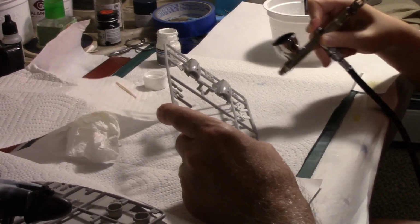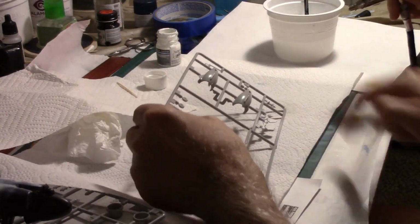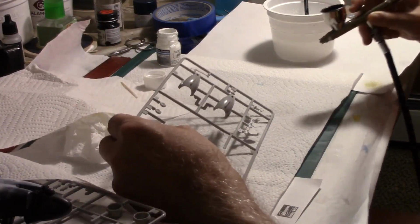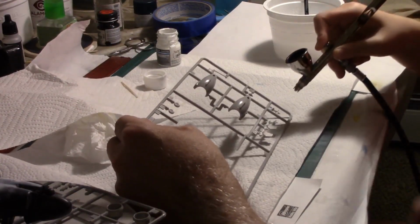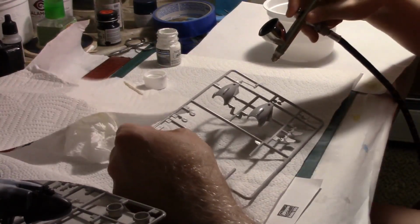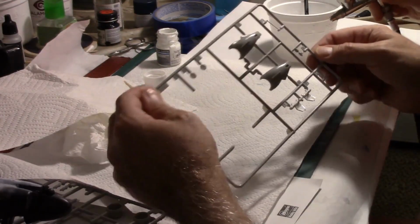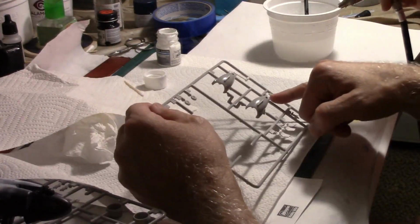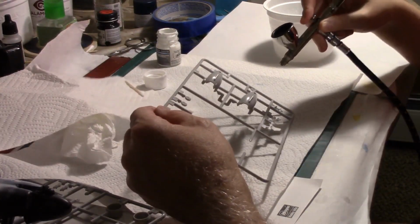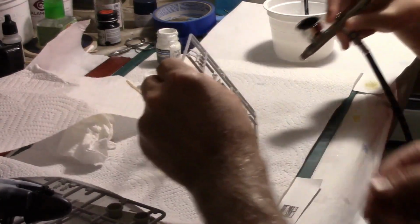Keep it moving. There you go. Okay, let go. There you go. That looks good. There's another landing gear part. And we'll flip it over. Oh, I missed that part. Okay. And then let's do the arresting hook. Okay. Let's do that looks like one of the probes. Let's paint this just in case. Okay. Now flip over and do the back side.